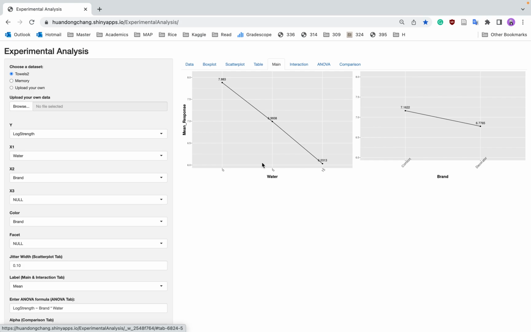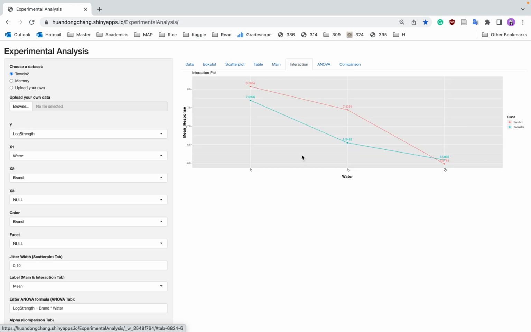This is a big part. It shows you how powerful our treatment is. The higher the slope, the more effective the treatment is, or the more the different levels in this treatment act on the response variable, which is y in this case. So this gives the main effect, and then we can also see the interaction effect.